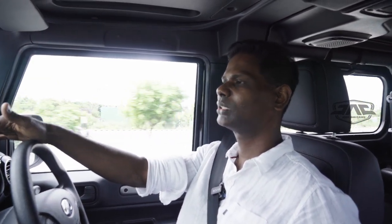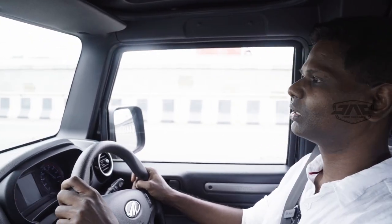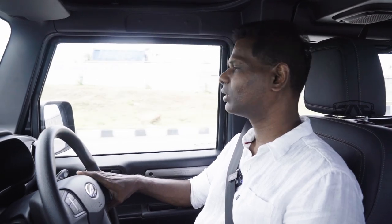I am comfortable driving it within the city. The view is clear, we have a tall stance, and it has enough torque. At low city speeds, you don't feel the roll much. Apart from that, the driving dynamics have negatives — it has pitch, roll, sway, and bounce. It has every negative when it comes to driving dynamics. But being an SUV, we cannot keep complaining. Only after knowing all this do we buy an SUV. We have to accept that a car with higher ground clearance has a high center of gravity and must be driven slowly.